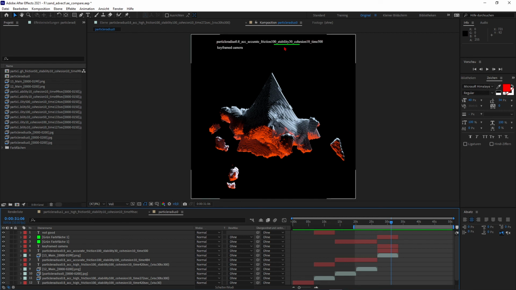And when you reduce it to 30 or even go down to 10, for example, then you will get more small clumps, all right? And the cohesion is the parameter which tries to have this springy constraints between the pieces and will try to still hold it together. That's why when you go up too high with the cohesion, you will get maybe some springy behavior where this is going here and then back to the original object, and that could look a little bit ugly. So just be sensitive with these numbers here, and I think that looks quite interesting.